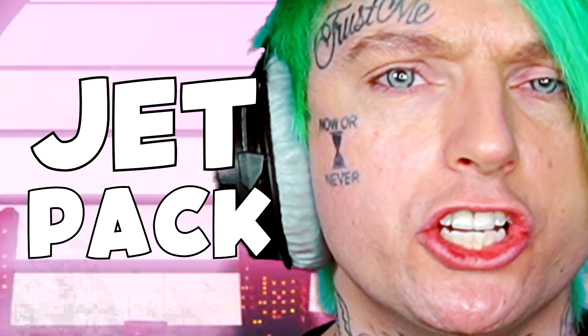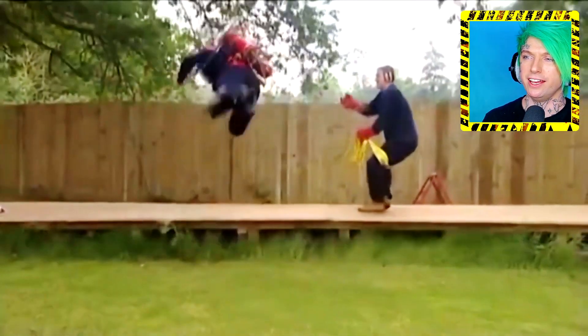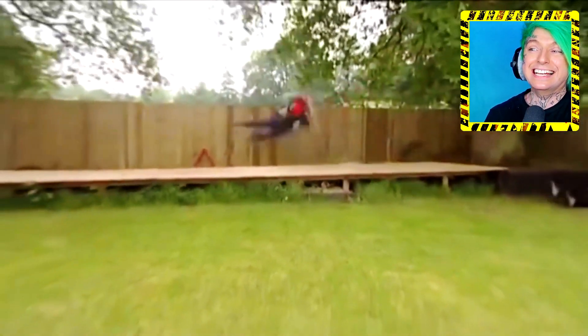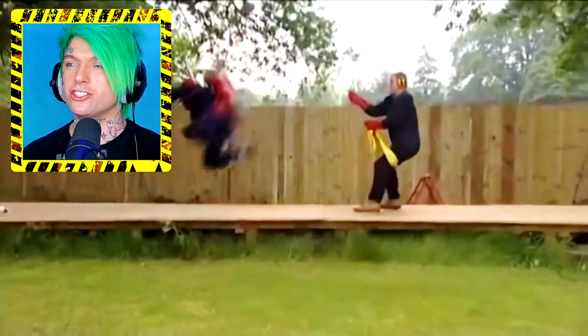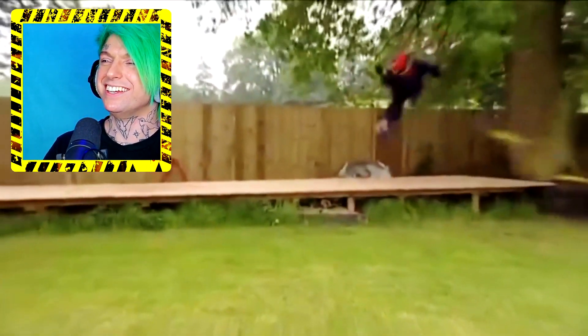There is like a jetpack community on YouTube — what the heck is going on here? We have somebody testing out a homemade jetpack in their backyard. They're clearly tied to a rope or something, and the other dude was supposed to be holding them in place — that didn't last very long. The way he was whipping around like that, holy crap.